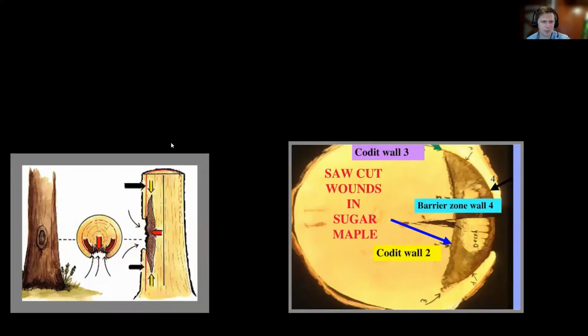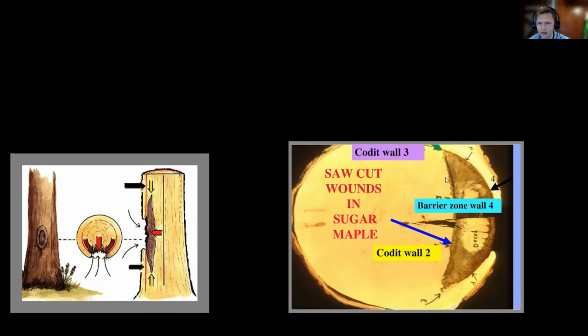So I kind of wanted to give a more longitudinal perspective here. As you can see, this would be wall 1, containing the horizontal movement. You've got wall 2, which is the older growth rings, preventing the decay from moving internally inward. And then you've got wall 4 here that has stopped the decay from moving in with the new growth. And here's just an actual tree cross section of what this would look like.